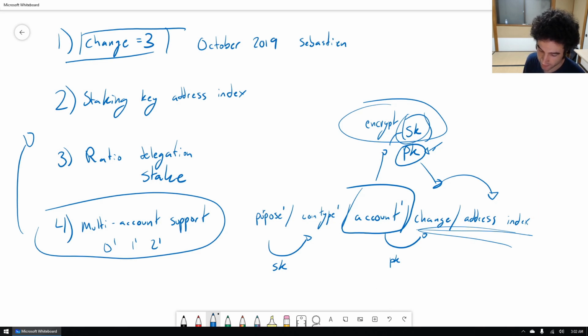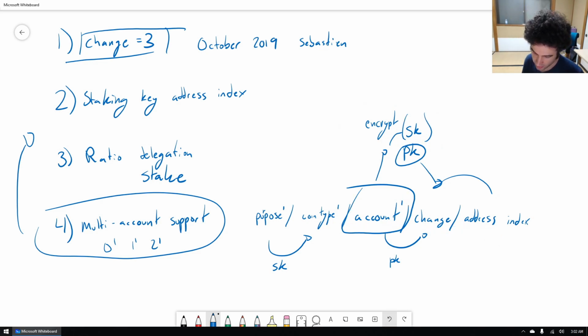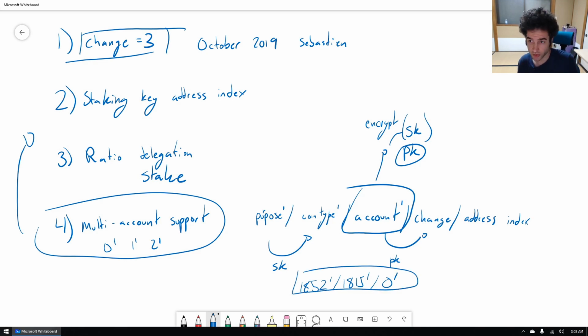The fact that we only save the account level, and the fact that the account level has an apostrophe, which is called a hardened level, is important, because it means that saving only this information does not allow Yoroi to automatically detect if you add a new account. Imagine you have your Yoroi on your computer, with this path written here. Damn, I need to get better at writing these numbers. So imagine you have this wallet on your Yoroi extension on your computer.